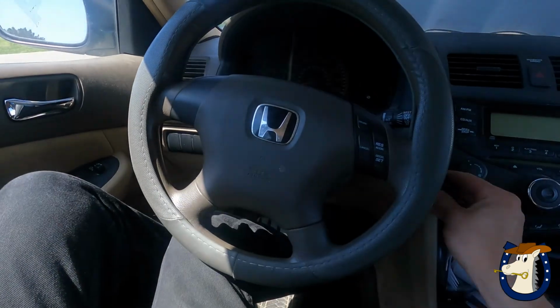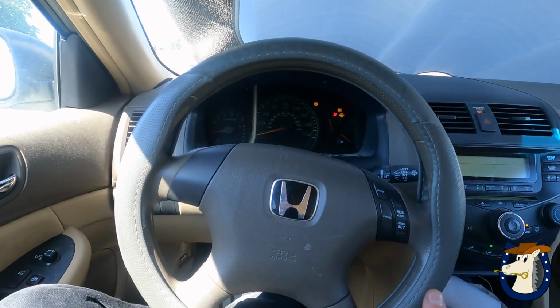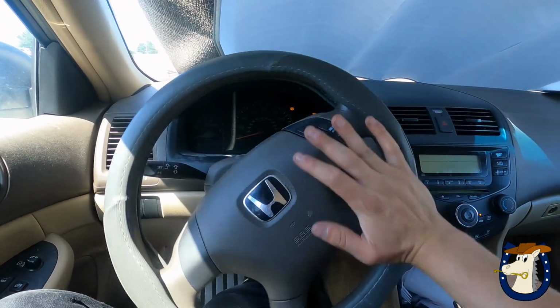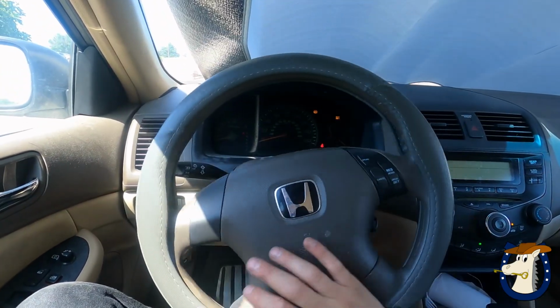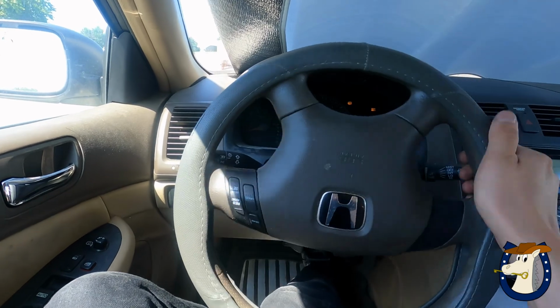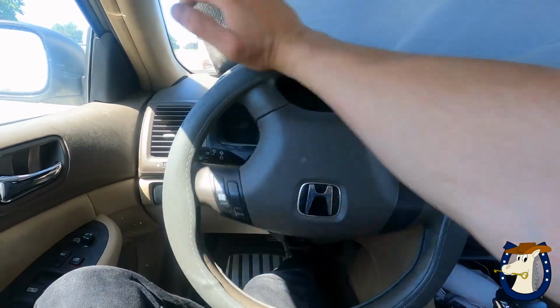Buttons work. Car starts. And let's make sure the steering wheel will go all the way without destroying any wires, and it looks like it is.